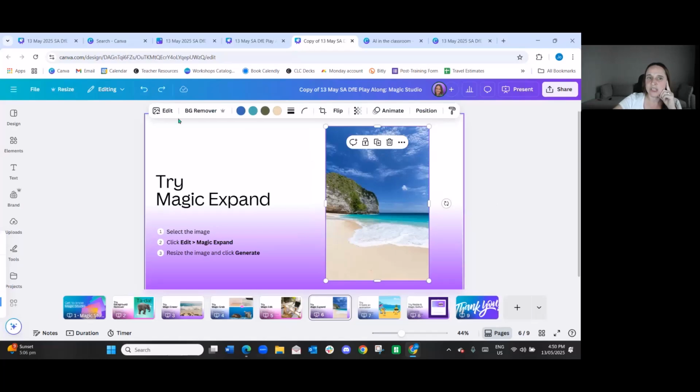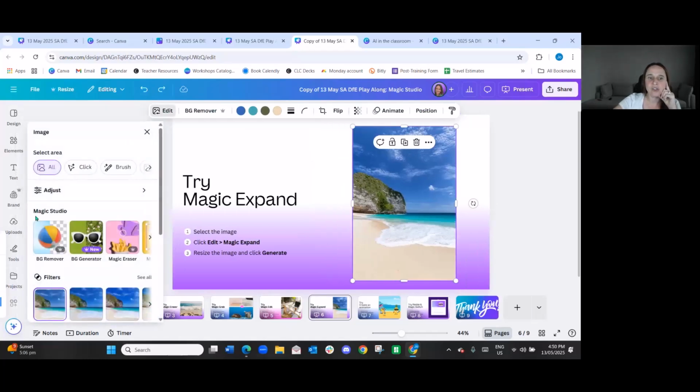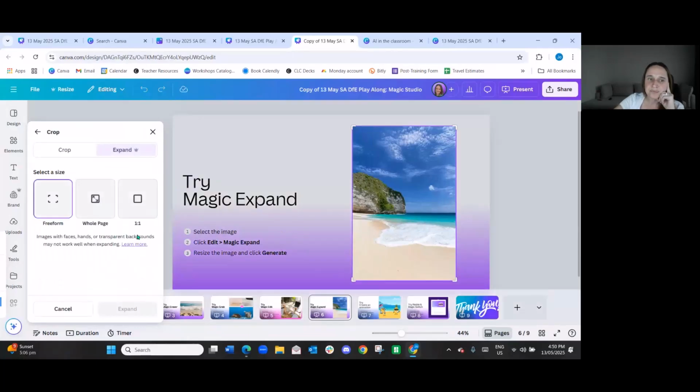So if you tap on your picture here and head to edit to access your Magic Studio again, we're going to keep scrolling on all the way to the end till we find Magic Expand. It's got a picture of a ladybug on it. And from here, I can simply grab the part of the picture that I want to make bigger. So I'm actually going to grab the side, but I'm also going to make it taller as well. And see this space now around my image where I can see that purple frame? AI is now going to fill in that space using the current image in here as its motivator.